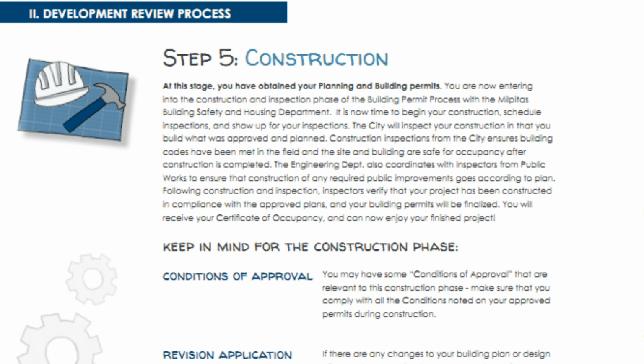Certificate of occupancy. A certificate of occupancy, or sometimes referred to as a C of O, is a confirmation that your project has met all the necessary building codes, inspections, and conditions of approval. Your certificate will include the intended legal use of the project as a retail, commercial, industrial, or mixed-use building. Engineering and fire permits must be approved prior to receiving a certificate of occupancy. This certificate will be mailed to the applicant after the final inspection is passed, and you are now legal to occupy, move into, your newly constructed project.